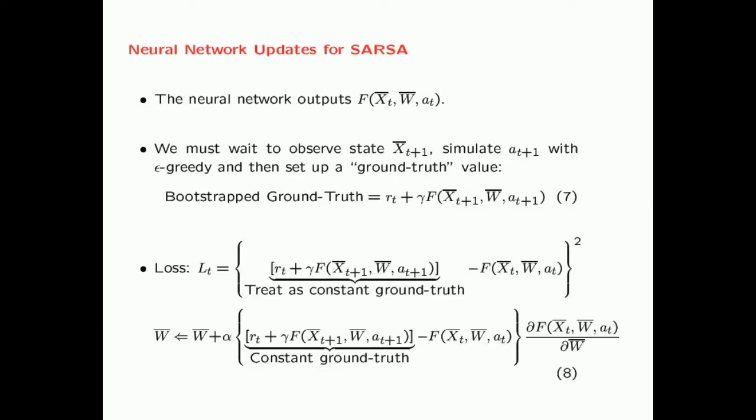Just to recap how the on-policy learning works, at the current timestamp you input x_t. It's going to give you the values of all possible actions. You pick one of these actions based on a fixed policy, for example epsilon greedy. By performing this action, you're going to get a new state, x_{t+1}. That new state you again input into the neural network, and that is going to give you an output again for all possible actions. You evaluate these actions and observe what those are, and you use that to get your output value. So that's how you get your constant ground truth output value. This is the only difference between SARSA and the Q-learning algorithm.